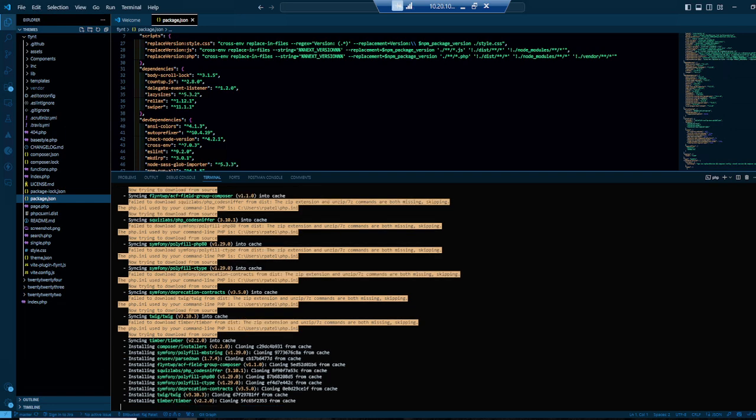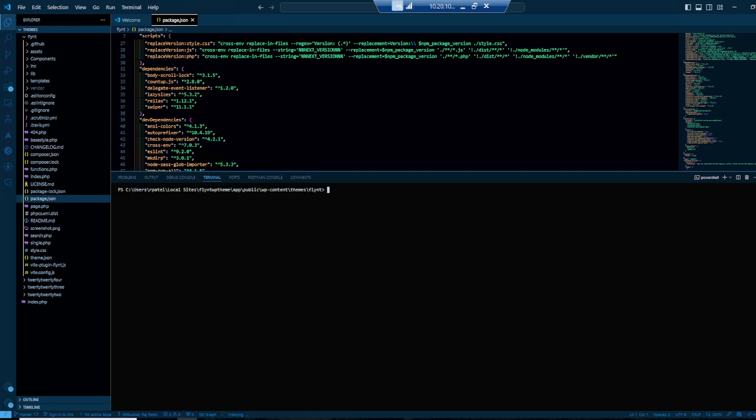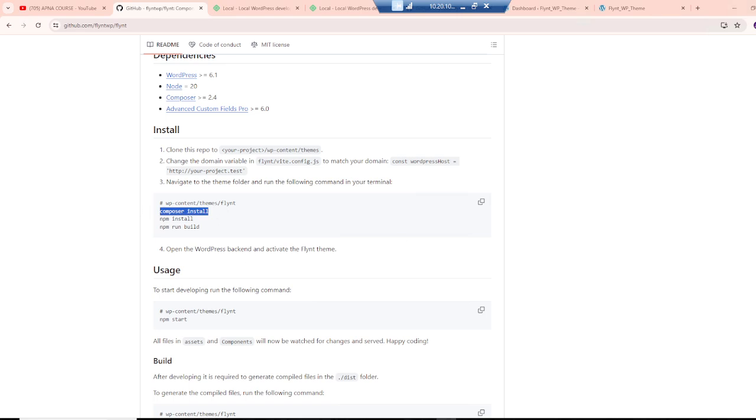Just give a couple of minutes, and here we go. Just clear the terminal and again run npm install, and it will download all the node packages which are required. Here you see the node_modules, right? So we are done with this step, and then we also need to start the environment by npm start.